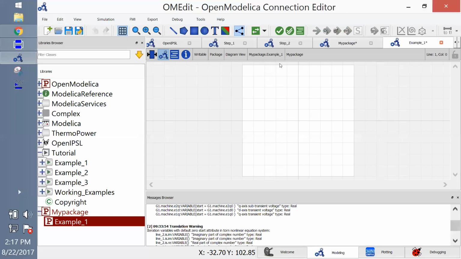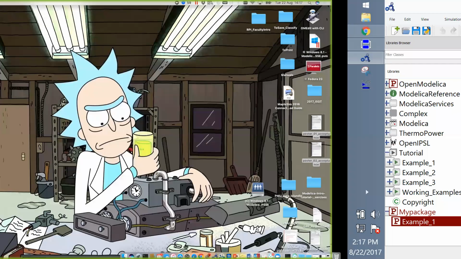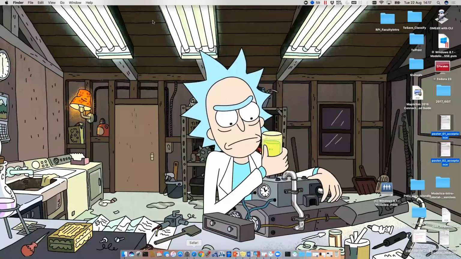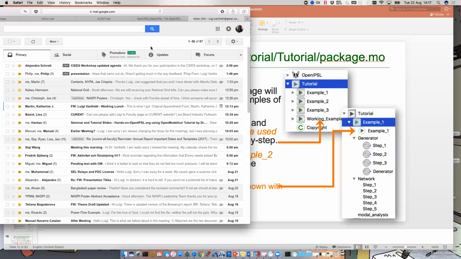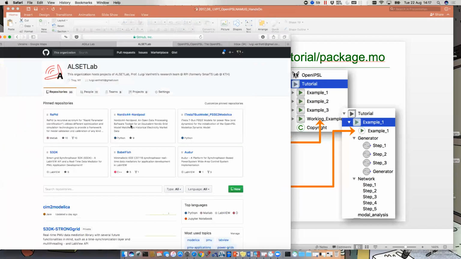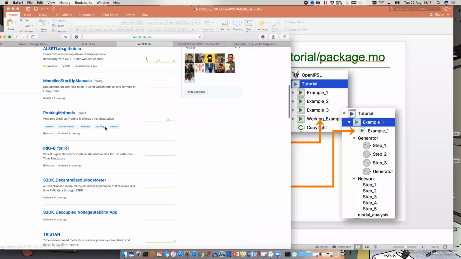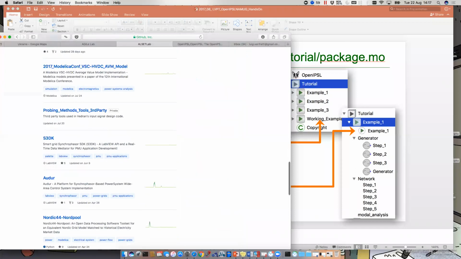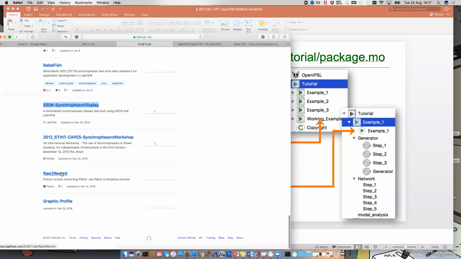You can do that by hand, but if you are lazy like me and my student Tim, though he was clever, I'm just lazy. My student Tim built, on my GitHub or the GitHub of people that work together with me, a set of Python scripts that take PSSE files and give you Modelica records.